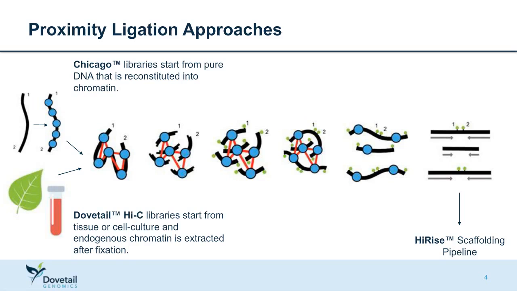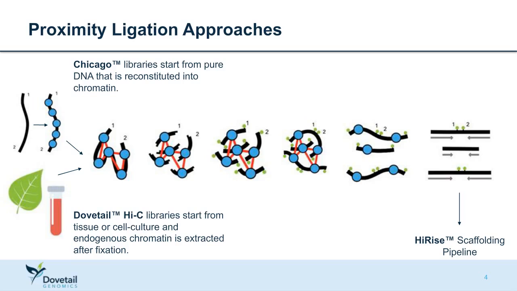In the next step, we perform random ligations within these chromatin aggregates. The ends will find whatever ends they may, and they'll link up and form new chimeric molecules in the vast majority of cases. Once you've done that, you've effectively created your sequencing molecules that you're going to actually sequence. Then you can reverse the crosslinks and get rid of the proteins, and on the far right of this panel, we're now back down to just pure DNA, although it's been transformed a bit.